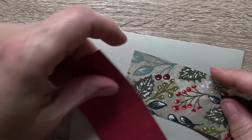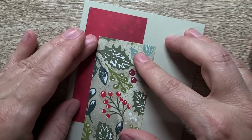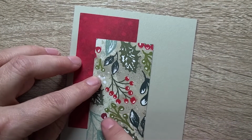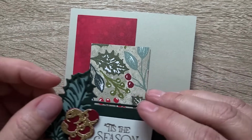So the second one, I actually couldn't find the sentiment, so I wonder if I was supposed to stamp something and I didn't. So it came, and I don't even have a good recollection of how this was supposed to be. So I was doing this with these 2 pieces vertically. And I did stare at this, and there is definitely a right way up on this particular DSP. To me, that is still very upside down. Too many elements on this DSP going the other direction. Doesn't work for me. I went ahead and created my own little sentiment.